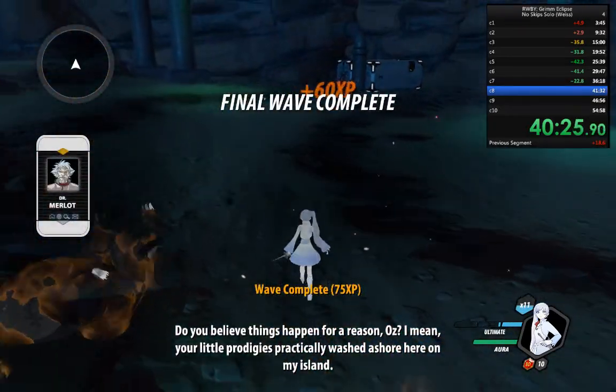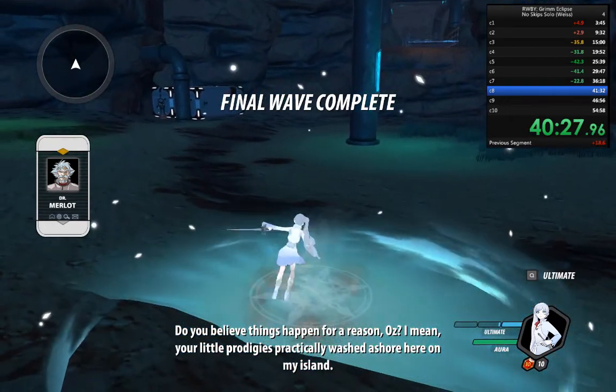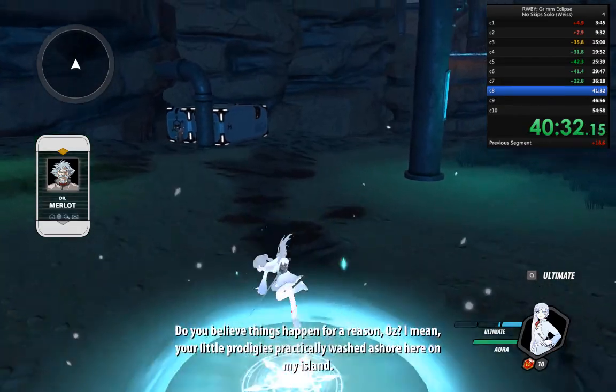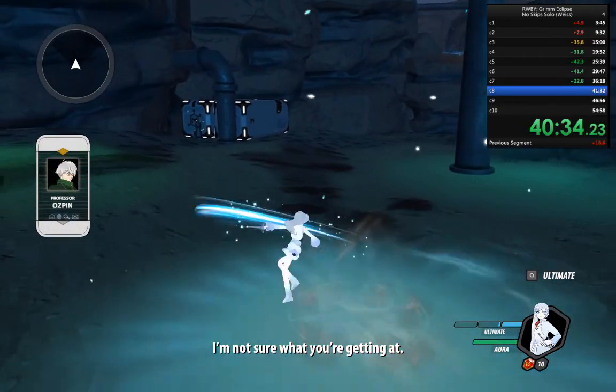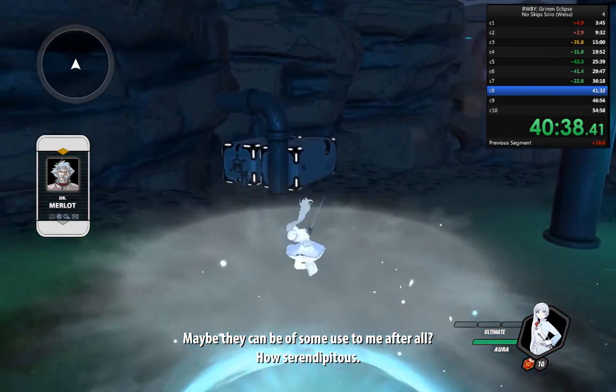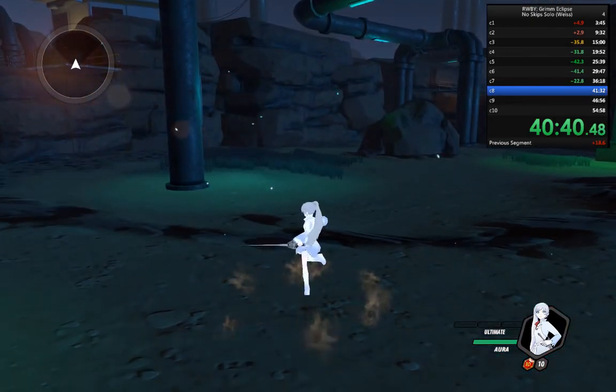Do you believe things happen for a reason, Oz? I mean, your little prodigies practically washed ashore here on my island. I'm not sure what you're getting at. Maybe they can be of some use to me after all. How serendipitous.